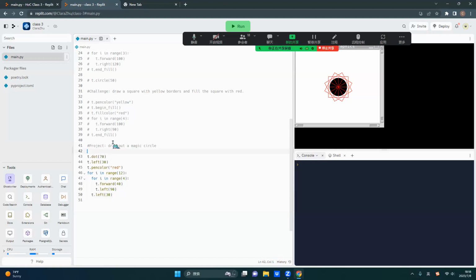If you want to further enhance your code, you can put the magic circle that you created inside a function.